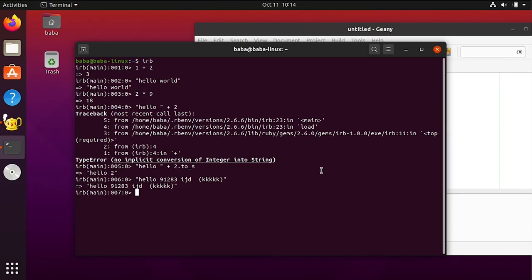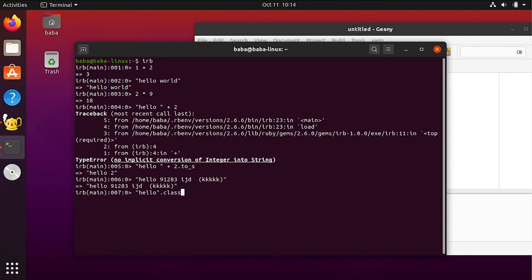And how do we know that? Well, we can do double quotes and a word, and we can append to the end dot class. I'm going to explain this whole class thing later. This is related to the fact that Ruby is an object-oriented language. But let's not go there right now because that's fairly more complicated.